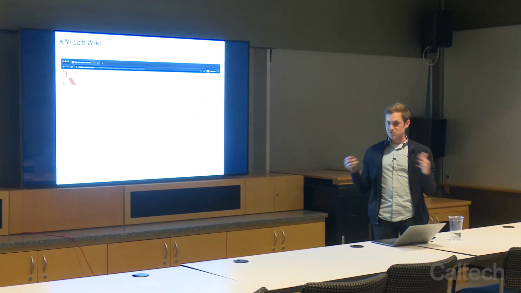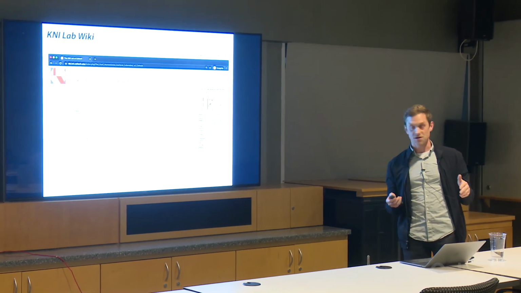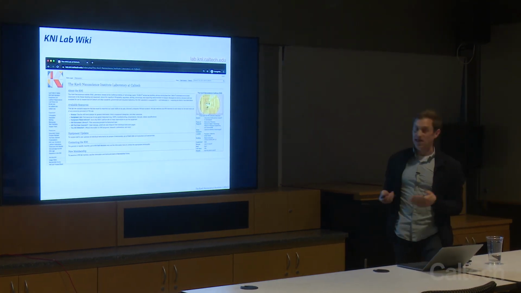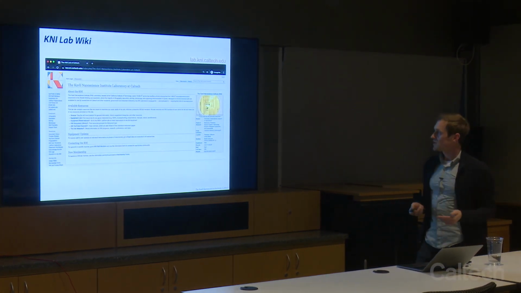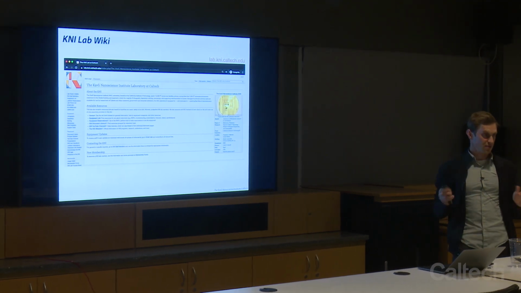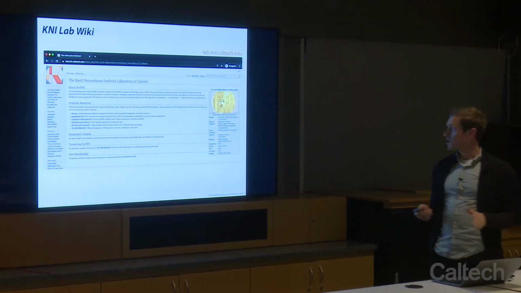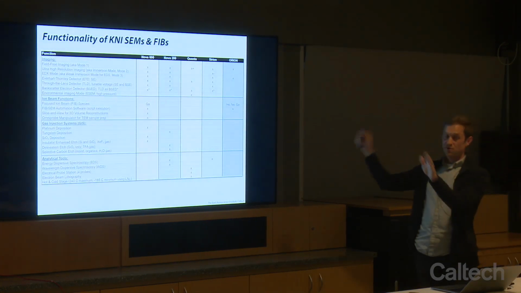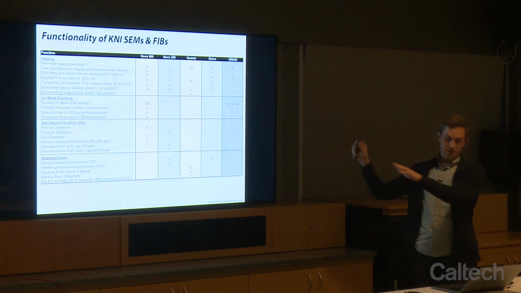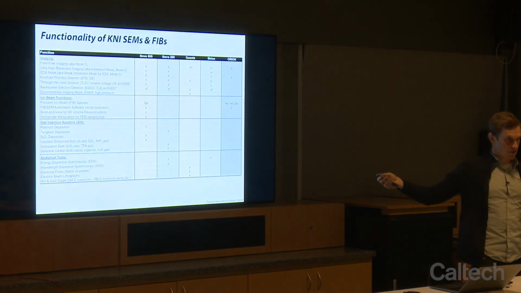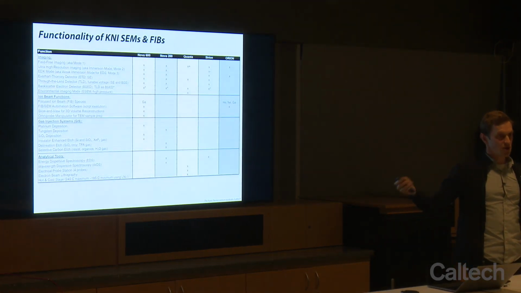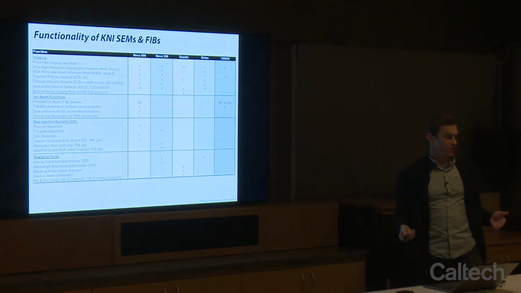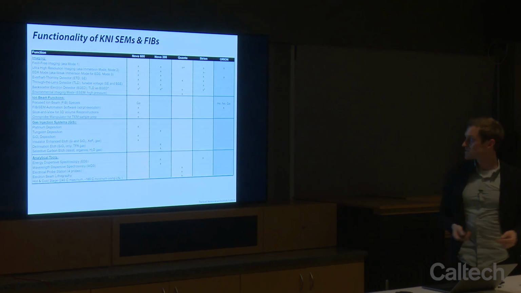First of all, I'll say all of these resources, including this presentation, are available on our KNI lab wiki. So that's lab.kni.caltech.edu. You can search for this quite easily. So literally everything that you want to find, resources related to microscopes, you can find on our wiki. This is just a slide to show the full functionality. Again, there's a whole page that describes how you might choose a different microscope to use, or which microscopes to use for your research in the KNI, and this describes all the functionality. These next 3 lectures will be going through all of these different things.